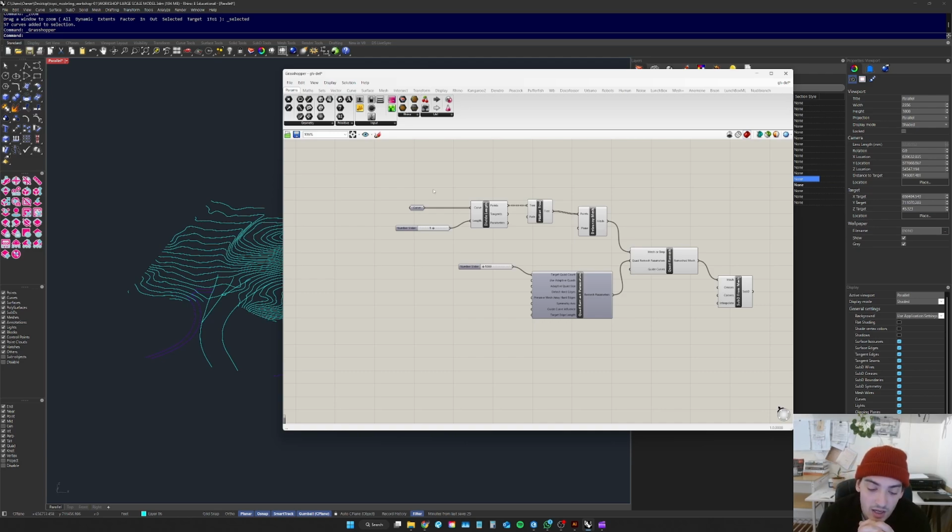And also, getting used to a very basic parametric workflow for topography pays off in the long run. Sometimes when you're experimenting with landforms, it's nice to be able to just move the contours around and have the surface update in real time. So you're sculpting the surface by moving the contours, and Grasshopper just regenerates that surface. We're not going to be doing that now, but it's something to think about.